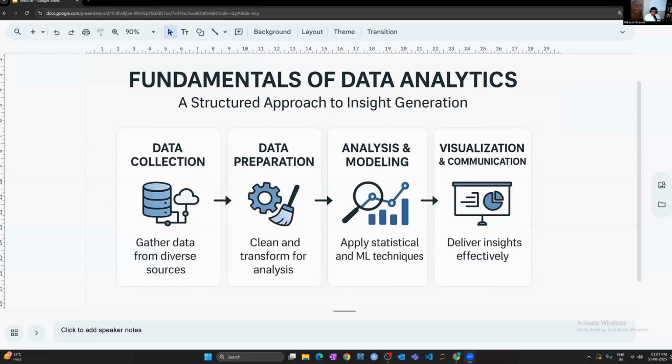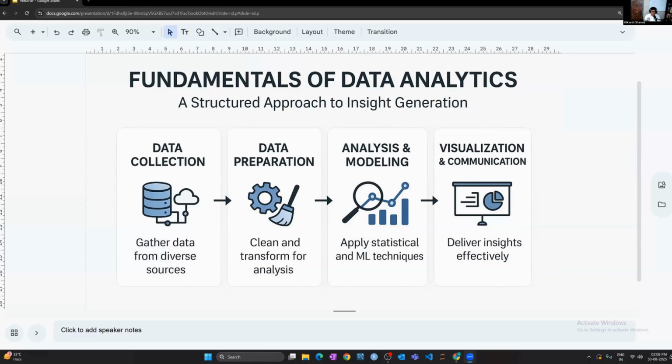Instead of this being just a one-way session or webinar, I would like this to be interactive. When I explain something, I would first like to know your views about it, what you think about it, what exactly you understand, what have you heard till now. And then based on that, I will share examples and help you understand the full extent of it. So let us keep it interactive and let us all enjoy today's session. I hope everybody is excited. Yes? You are free to use the chat or the mic, anything, but I will appreciate it if we have most of the communication via mic. That way it will be more interactive.